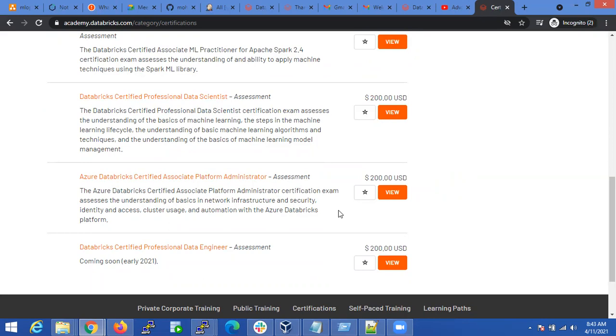But what do you think? Why will people pay more money to Databricks? There must be some additional benefit. Then only people should pay money. Otherwise, why would somebody pay? You can write your own code and run it on an EMR cluster, or set up your own Hortonworks or Cloudera distribution and start executing the code. Then why would I pay that extra money? What additional benefit am I getting?